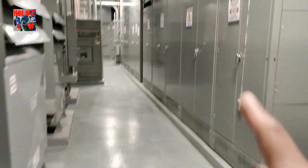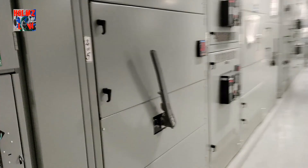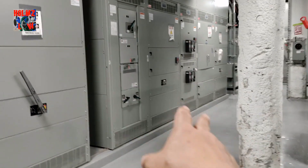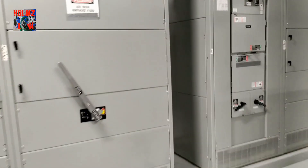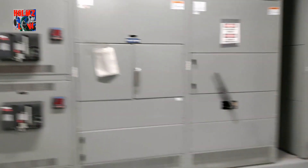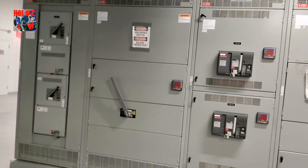These are two other services — this is the back of them. Let me show you the front. This is the front of the last two services — that's one, and this one here is another. On these, we don't have that middle transition feeding them temporarily, so these two are not live at the moment. We have enough live services to feed the building temporarily until the power company gives every service its own power individually.